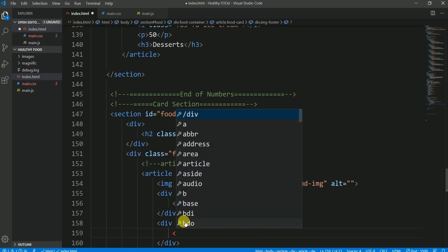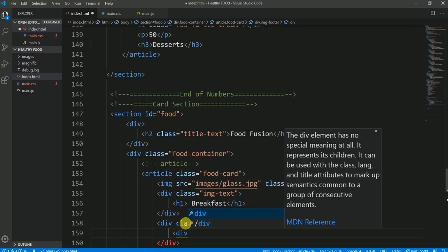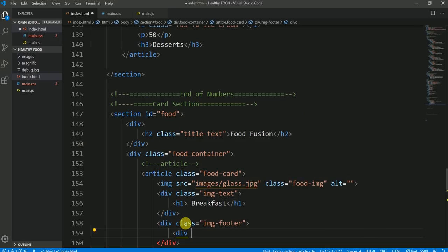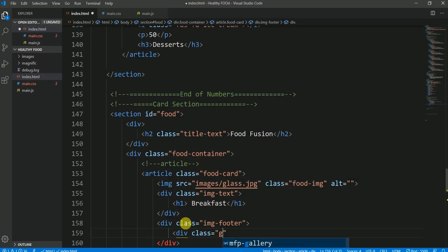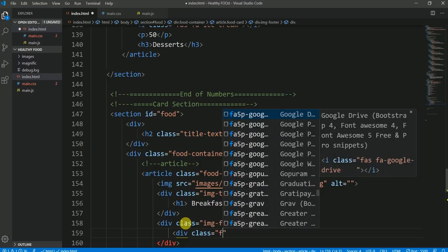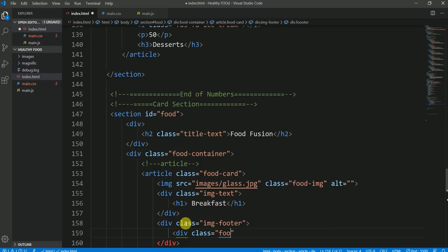And within this I would like to go with a div, assigning it a class, and this class would be footer icon.